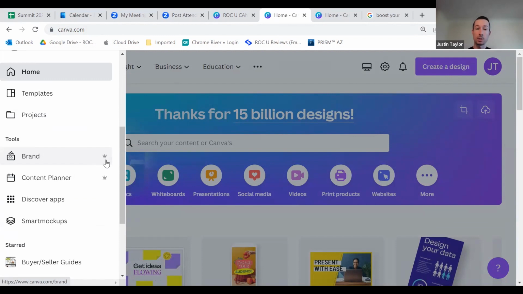Now, for the templates or some of the elements in this platform that have the crown on them, if you have the free version, it will allow you to use them. It will allow you to add them to your posts, all that good stuff. It's when you go to download it, a PNG or PDF, that it says you have to upgrade. Otherwise, it's going to have a watermark on it that says Canva, so it doesn't look very professional. So just know that in your free account, you can use those Pro templates and elements, but when you go to download them, it's going to tell you to upgrade to Pro, and if you don't, it'll have that Canva watermark on there.